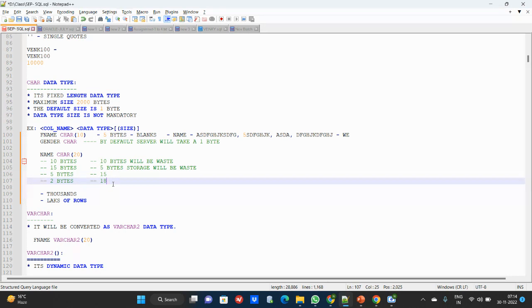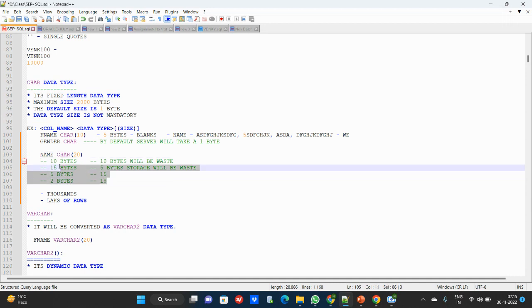The company has to pay based on the usage, how much volume they have used for the database storage, that much amount they have to pay. So if you waste, that will not help the organization. So as a developer, you should not waste the database storage.